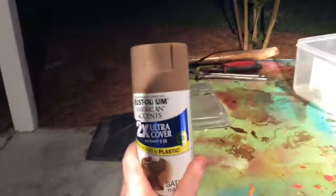We're painting the wheel. We're gonna cut the masking tape with a razor blade and make it just a little bit more fine. So now we've got it surrounded where we don't want to paint with tape. So now we're gonna proceed to paint. Don't know if I mentioned, but it's gonna be this tan paint.